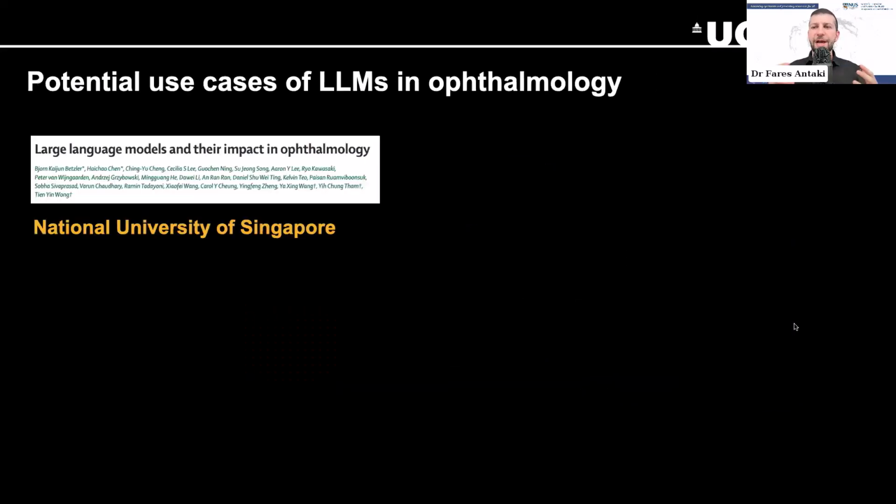Now, let's go back and talk about potential use cases of LLMs in ophthalmology, because at the end of the day, we're doing all of this to hopefully benefit patients. So we have to think of the downstream tasks we want to achieve. I point you to a very nice paper published by Yi Chung and colleagues in the Lancet Digital Health. And from that, I adapt three categories of potential uses.